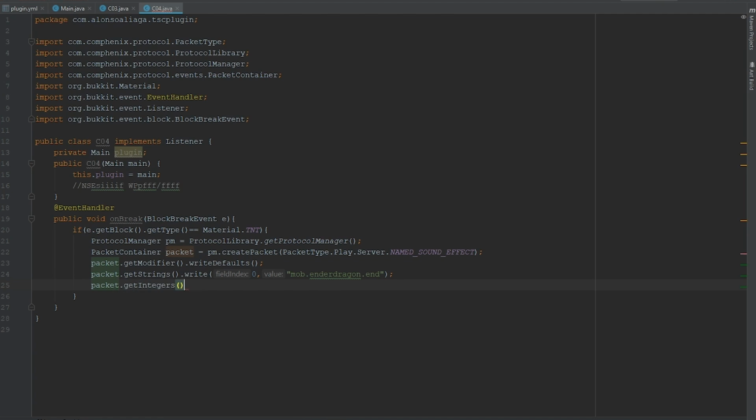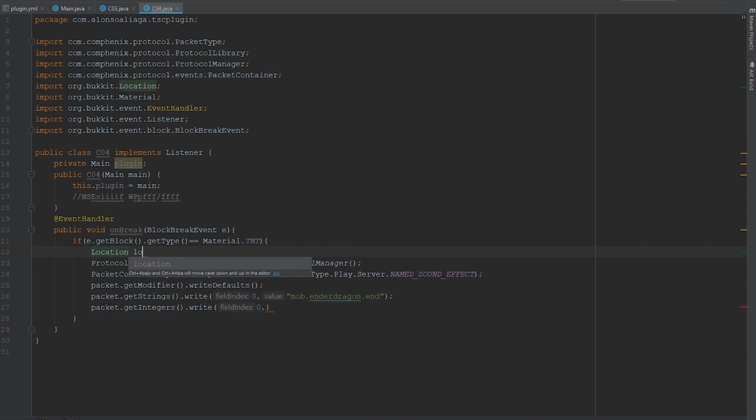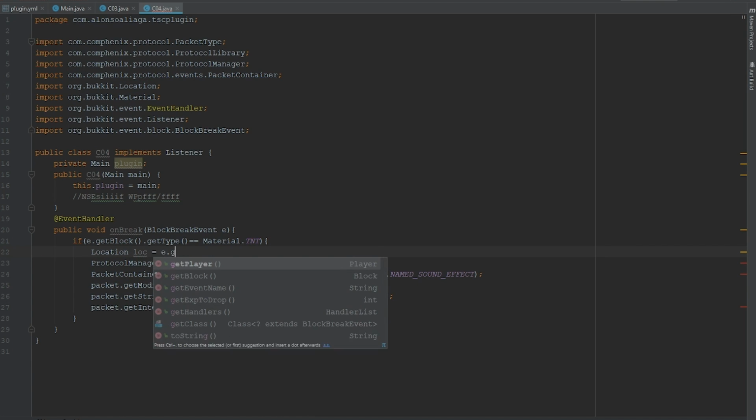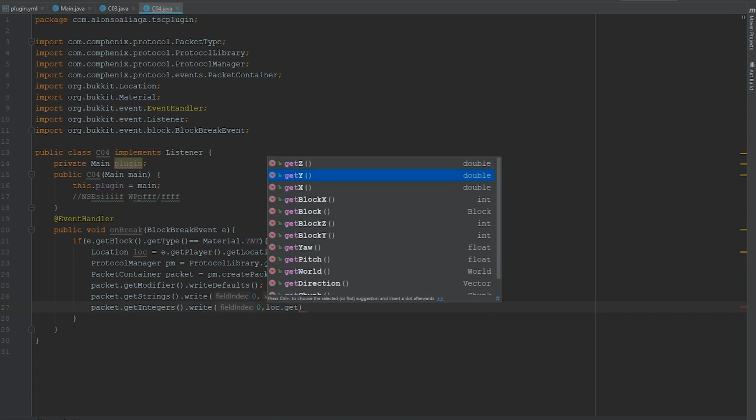So let's get integers, write the first one, which is index 0, and let's get, in this case, the block. No, we can actually use the location of the player. Location, either getPlayer().getLocation(), and we can now use location.getBlockX.